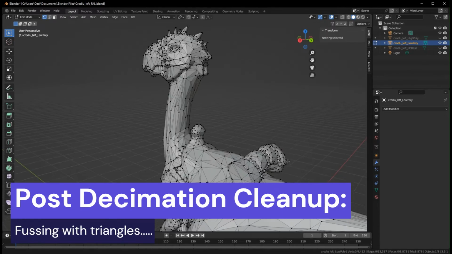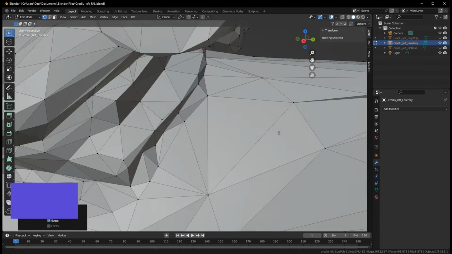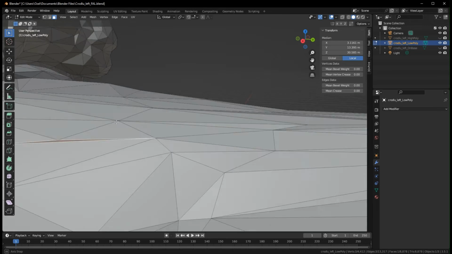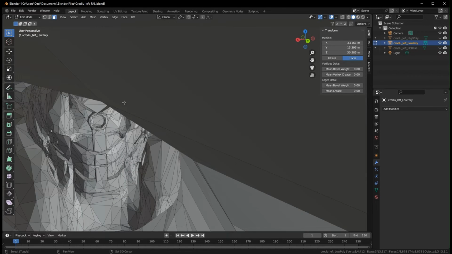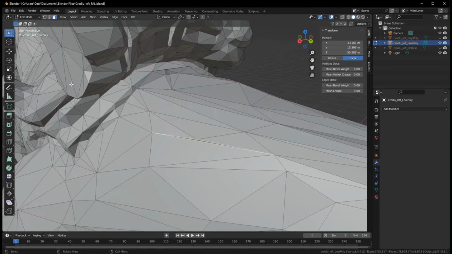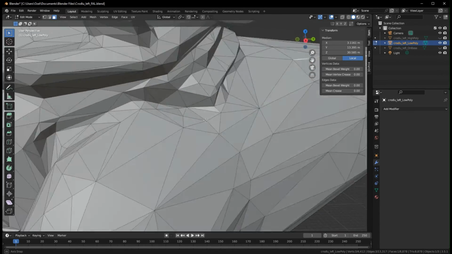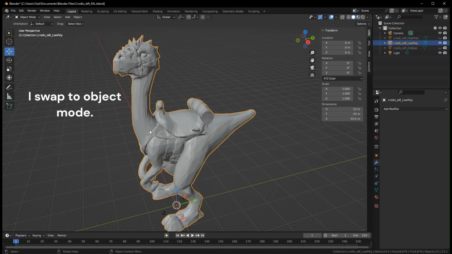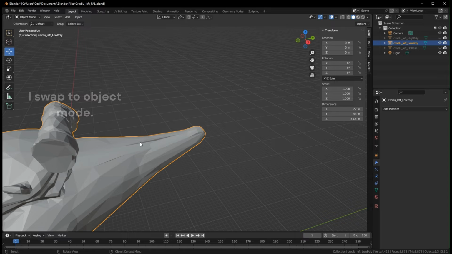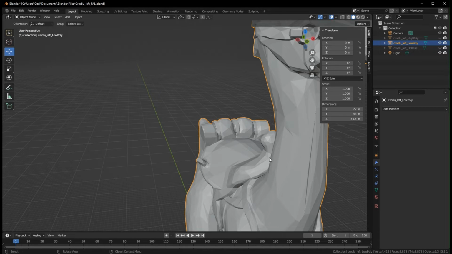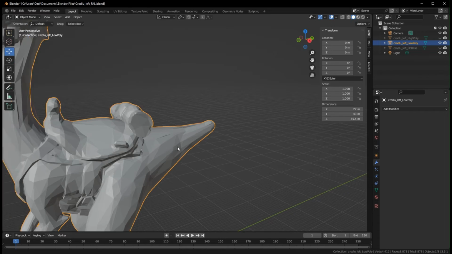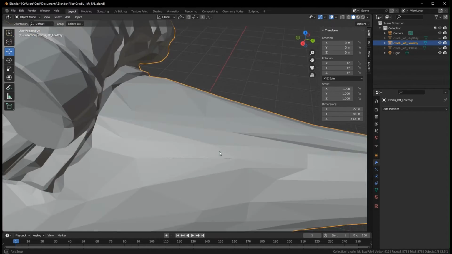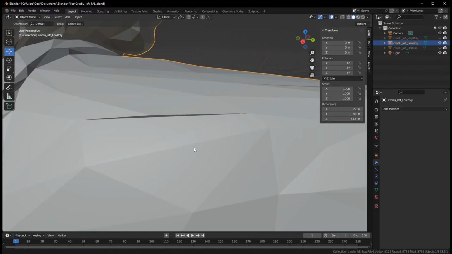The only thing I might be fussy about are these triangles. So if I pick face, see how this is catching the light in a very strange way? It's creating like a weird hard edge when it really should just be flat. There's an easy way to solve that, and the best way to identify them is by how light is hitting your model. So you see that light hits the model funny there, and here on the neck. These are pretty big regions. Obviously the low poly model is going to make some things look funky anyway, but I can tell that hard edge serves me no purpose and I don't like it there.